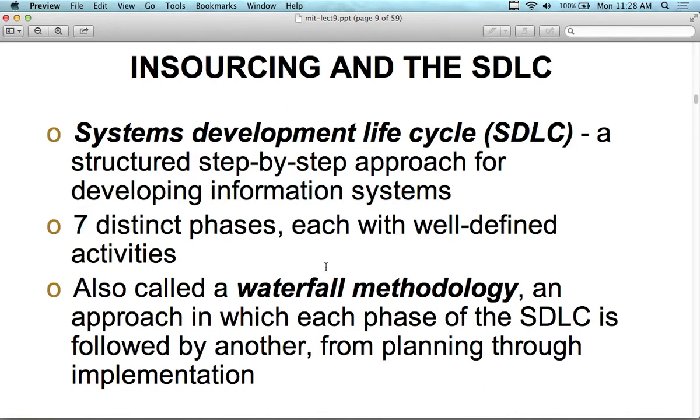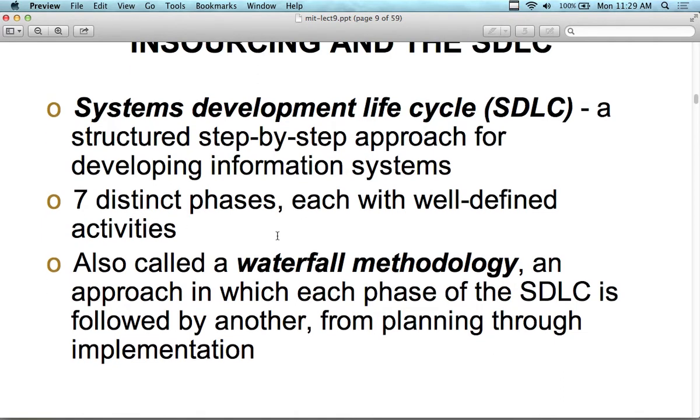The slide is a little deceiving because it lists it as a separate bullet point. It says that there are 7 distinct phases. Well, I only use 5, really. I don't even use 7 in my model descriptions. So don't take that number as a hard science.